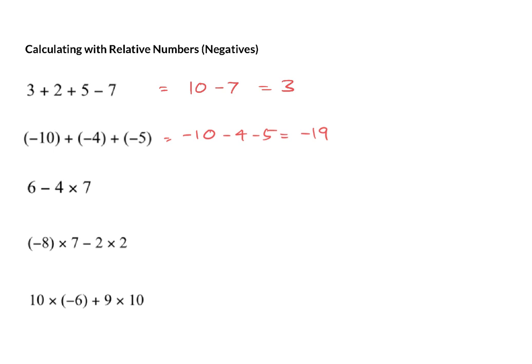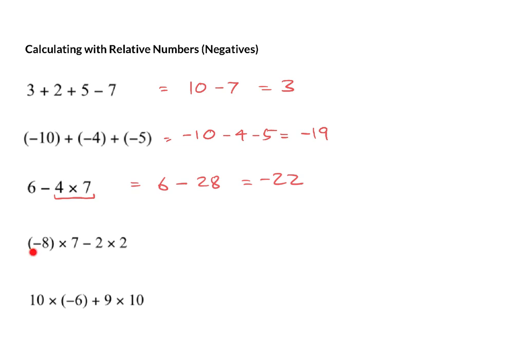The next one, again, the rules of priority of operations always count. So here we have 6 minus 4 times 7. Multiplication takes priority over subtraction. So I'm doing this bit first. So I have 6. It stays at the front. Even though I'm not doing it first, the order of placement doesn't change, just the order of operation changes. So 4 times 7 is 28. And then 6 minus 28 is going to give me minus 22.